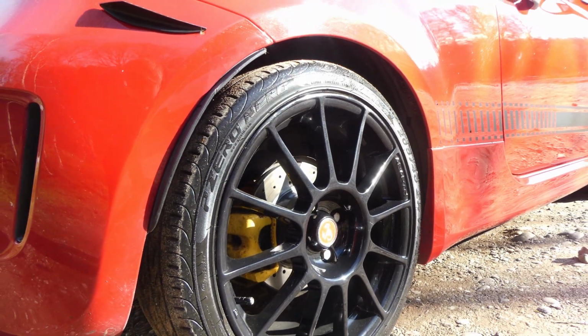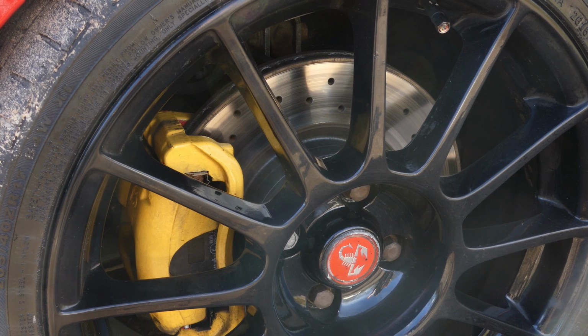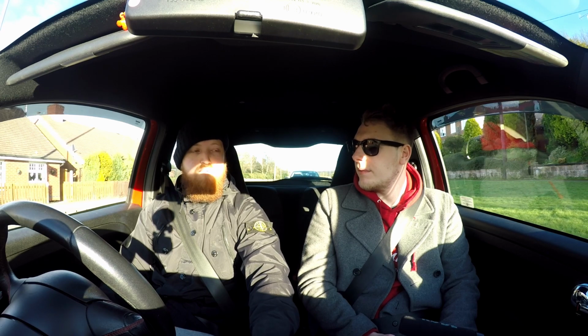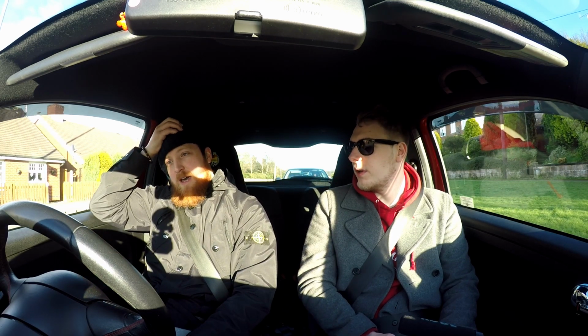What are your plans for the car? I've always said, when I bought it, I'd work my way from the bottom to the top. So I've done the bottom. Better brakes, so I had Brembo drilled and perforated discs all around with the pads. I haven't stuck the calipers on yet, but I have got yellow Brembo brake calipers to go on. How much are we talking for a decent brake setup on an Abarth? Like what you've chucked on. I've chucked on about 350, 400 quid on the braking system, something like that. So a half decent chunk of money on brakes, yeah.